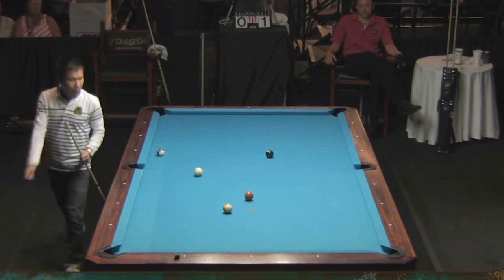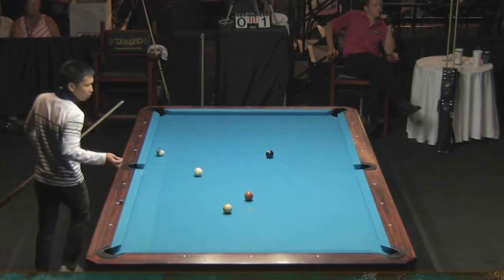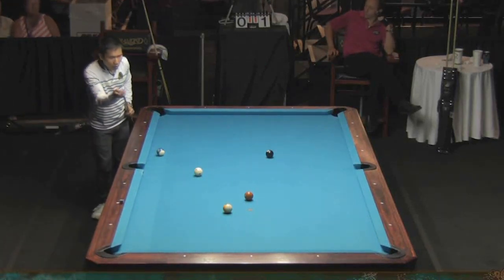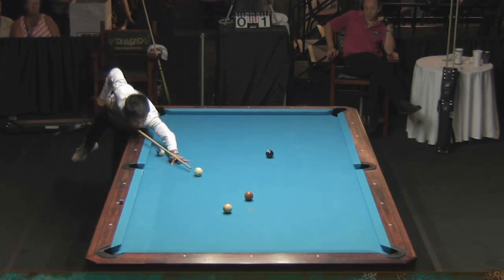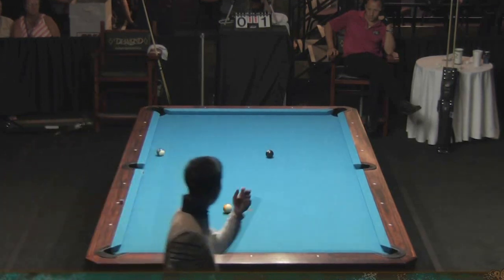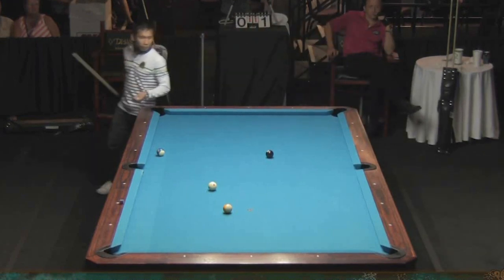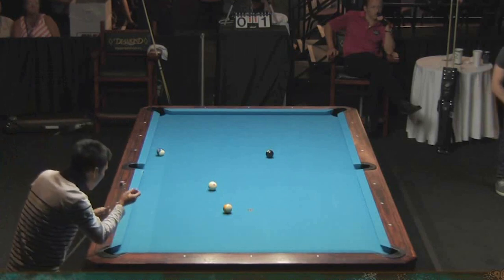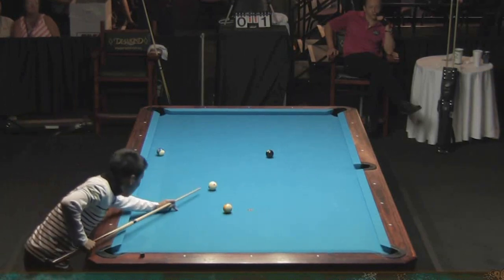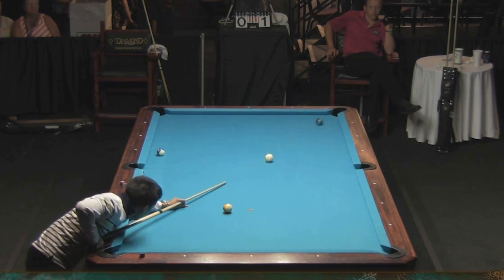These guys are so good, even coming out of the gate at the beginning of the match. Yep, Alex is planning everything out in a speedy fashion. Yeah, he dials that angle in and then gets down. Beautiful. I've shot on these tables too. It's not an easy table to make a ball for a normal player. That is a long way across that 5x10. You get down on the ball, you're like, wow, that is a long way. Whew. You really got to hit center ball.